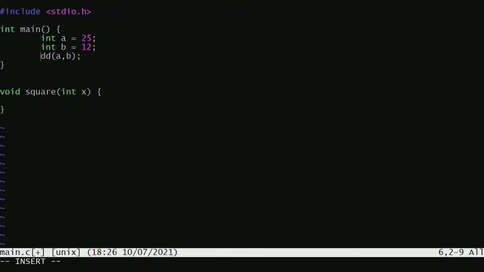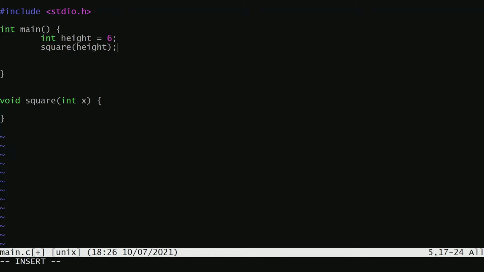Okay, so let's show an example of this. Say for example our height was 6 foot, and we wanted to square our height. How would we do that without returning the value?